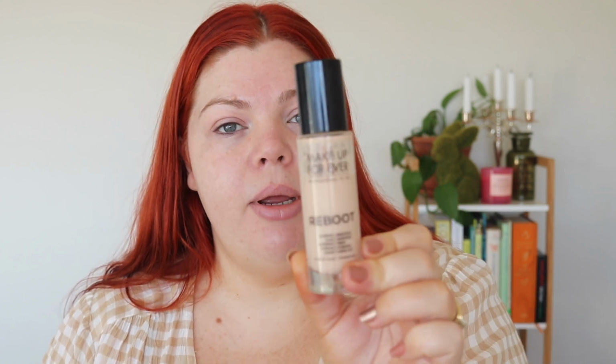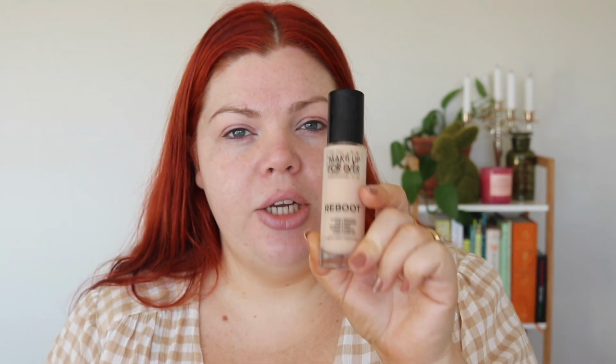What I use doesn't mean you have to use it, because right now I'm trying to finish things. So I'm going to blend 2 foundations. I've got a bit of self-tanner on, as you can see, so I'm a little bit darker. So I want to use the Laura Mercier Flawless Fusion, which I'm trying to finish. And I'm going to dabble in a bit of my Makeup Forever Reboot. This is a shade R208. It's too light for me. It's a winter shade for me. And this is a tad darker.